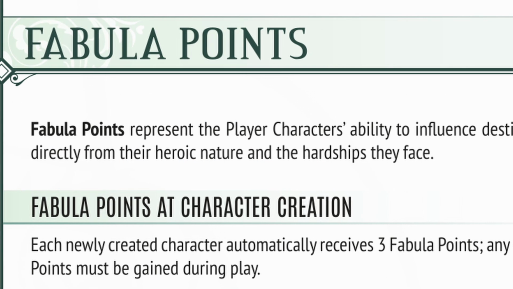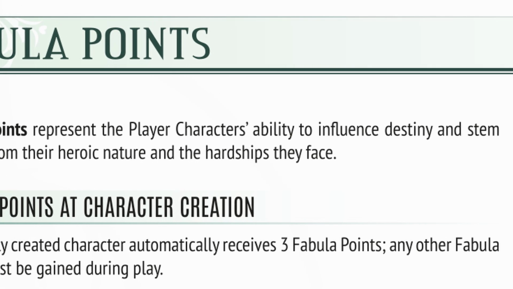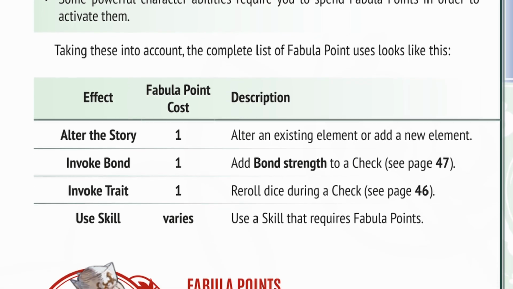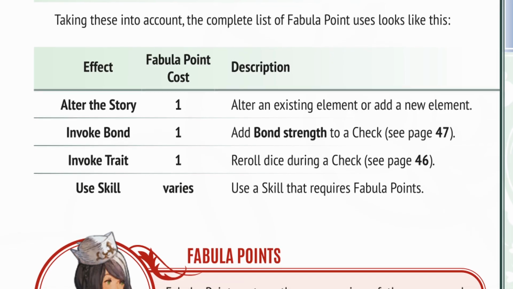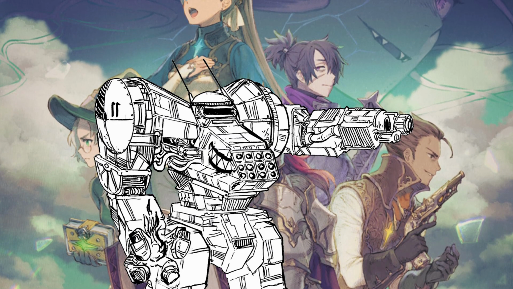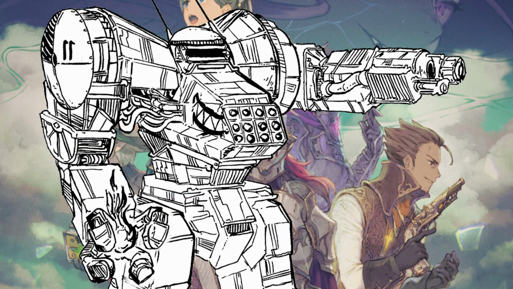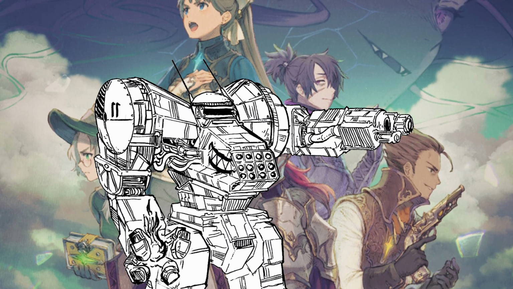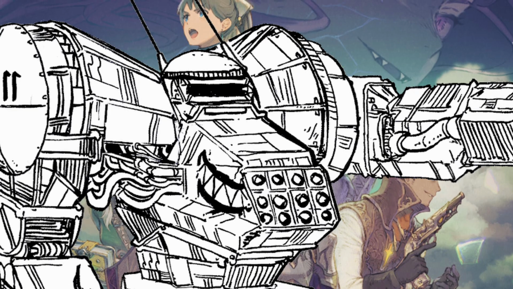Fabula Points basically represent the player character's ability to influence fate and destiny itself through their actions, and other than invoking traits, they can also be used to alter the story, invoke bonds your character has with others to add bond strength to the roll, or just use a powerful skill that requires it. Essentially, Fabula Points can be used to save your butt in critical moments, but at the same time, you don't want to hoard them, because using Fabula Points also directly contributes to the amount of experience you earn in a session, making you stronger and thereby possibly making you less dependent on it to save your mistakes.